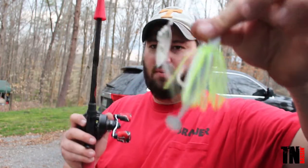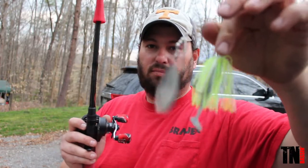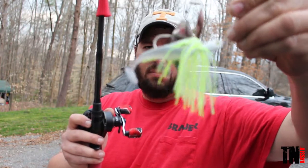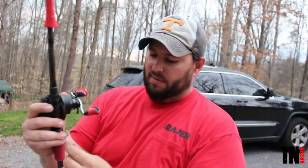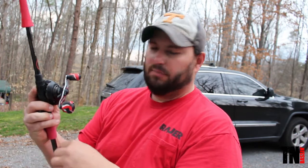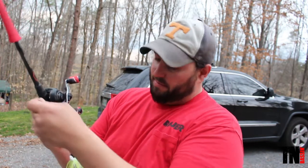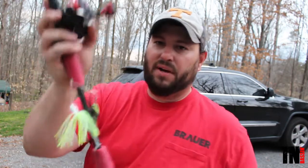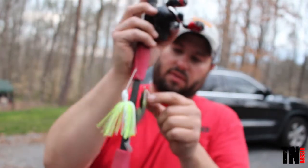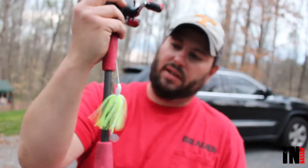The storm's rolling in so I'm going over this really quick. First rod is a 6'8" medium heavy Dixie Custom Rod. I'm throwing a spinner bait — a little chartreuse and white with big willow leaf blades. I've got one of those L&M Custom Bass Snacks swim baits on there. These spinner baits are made by a local guy named Logan Lindsay who just started making his own tackle. Real good skirt, good paint, and I like the way he did the beads separating the blades — looks really good. That's rod number one.